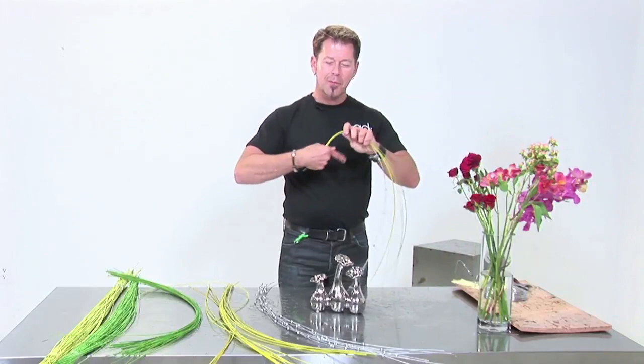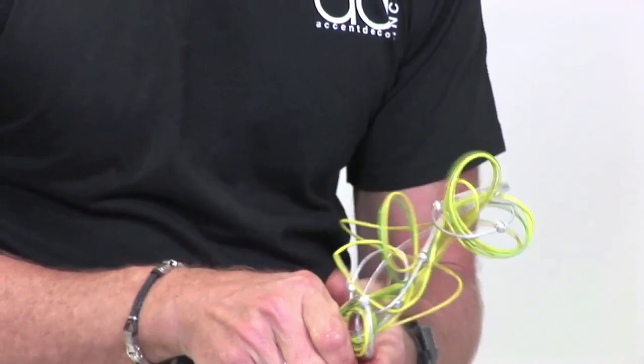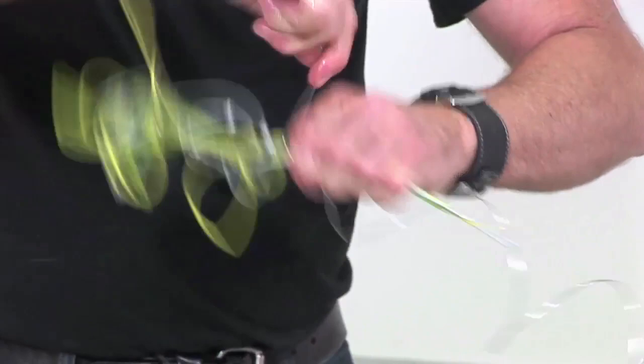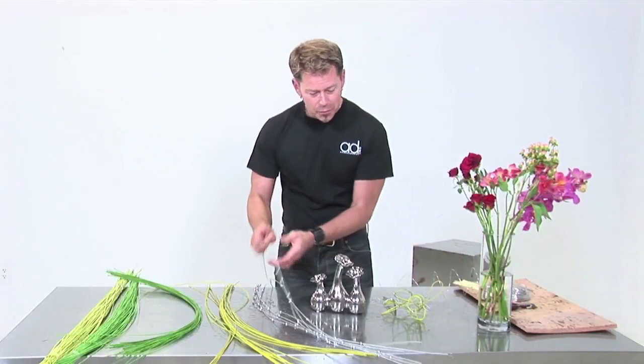I'm taking a couple of the different pieces together and kind of justifying all their ends. They're allowing me to manipulate them, just kind of spiraling around my finger. What I'm going to do is allow these little stems to come back and with that twist all together you get these really great forms and shapes. Look at the rhythm of that — how it just starts to play together as you create this great little armature to work your floral through.